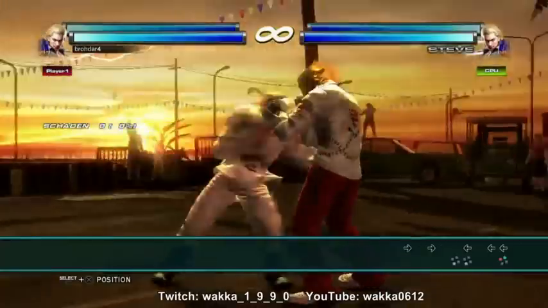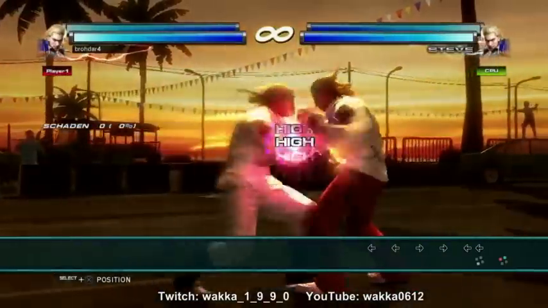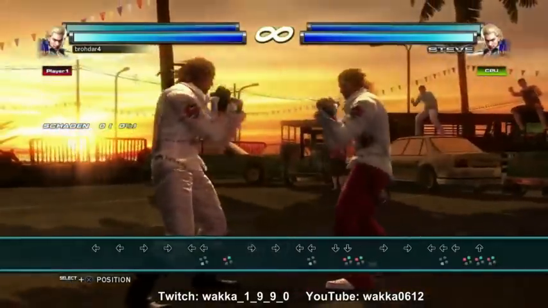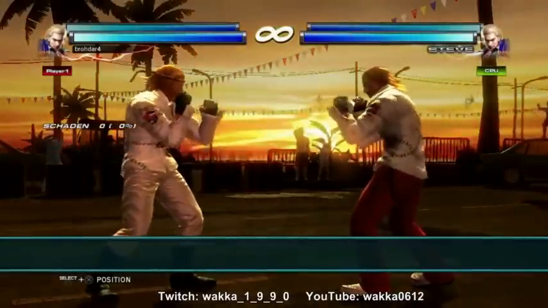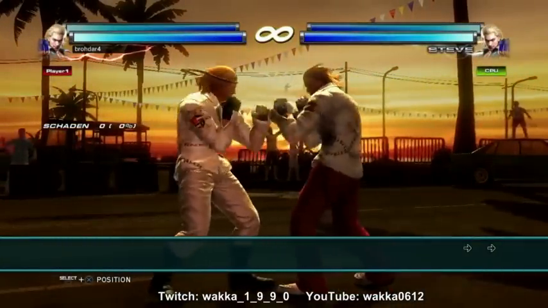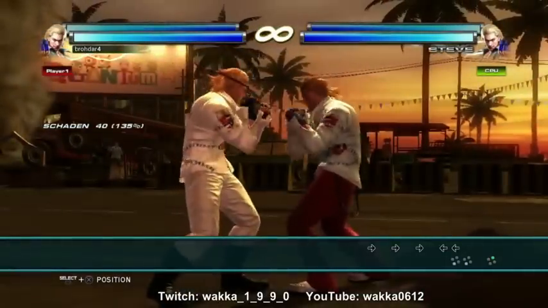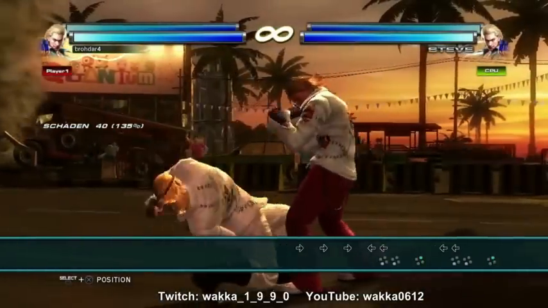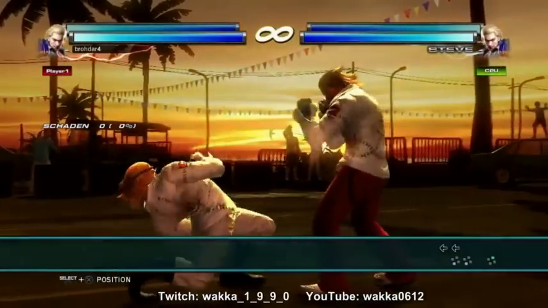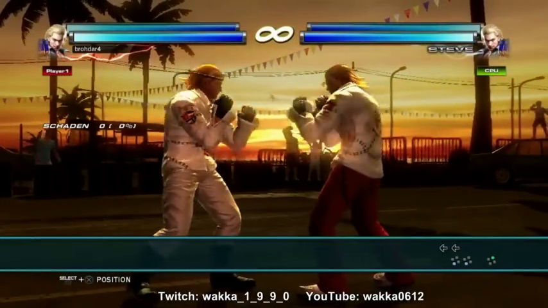If you do nothing, we push them forward. If you hold down to this side, up to that side. So that's pretty usable. And the last thing that is mentionable but not very usable is the sway 2. It's a 40 frame launcher actually, but not very useful as the range is pretty bad, as you can see, and it's minus 18 on block, so super punishable. I wouldn't recommend to use it.